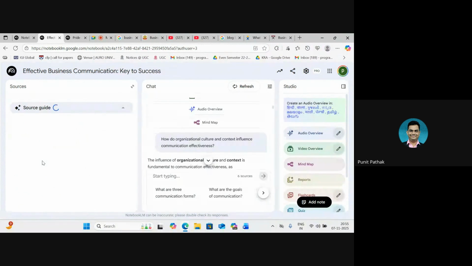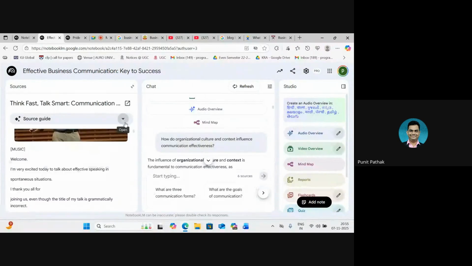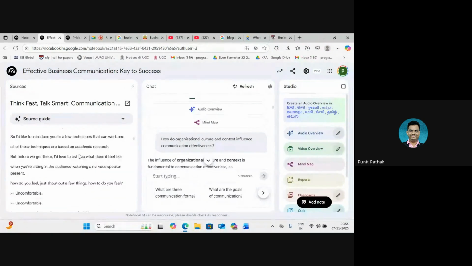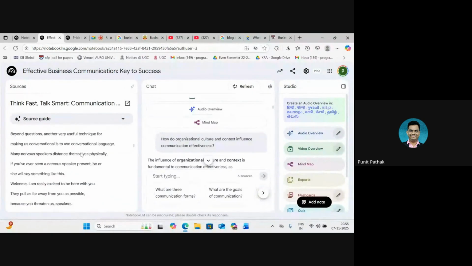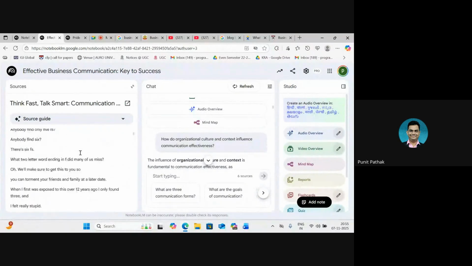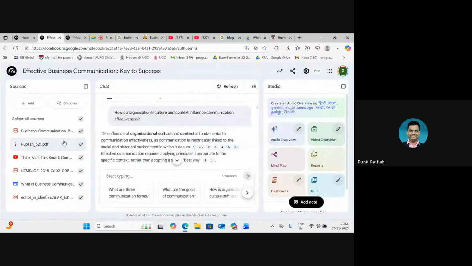Let's say if I click on this, it will give me the ability to play the video here, plus the entire transcript of the video will also come in case I want to use that somehow. Right? I can just play this from right here. No need for downloading the video at all, or no need to even switch over to YouTube, except for copying the link. Also, with this chat feature, we can do a lot of things.